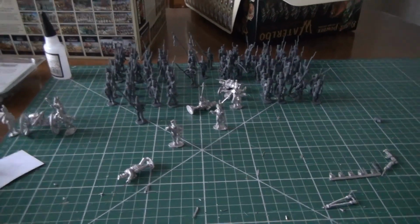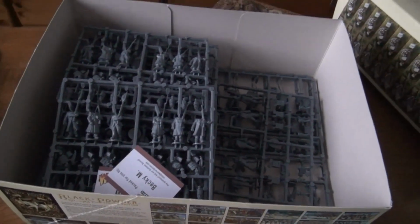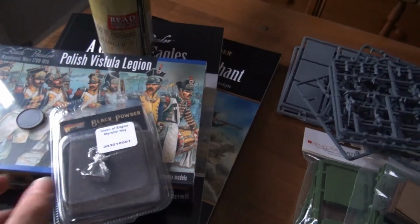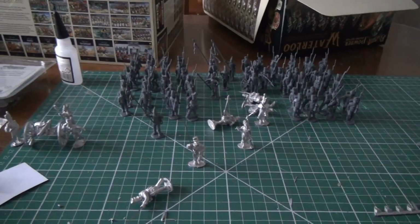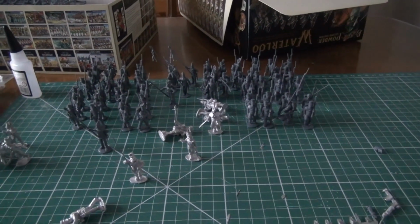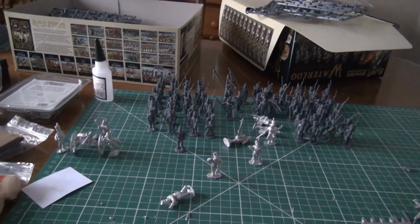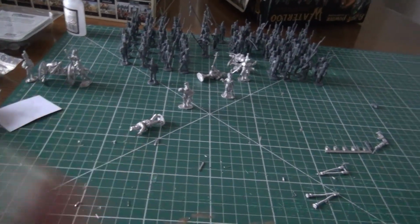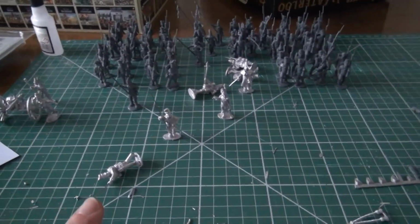And then it's a matter of thinking what I'm doing with the French. I've got various infantry. I think it's 48, and then there's some cavalry. I've got Marshal Ney, and I've got some of the Vistula Legion. Now, I don't think that they were at Waterloo, but they were used a lot by the French, certainly before Napoleon's first loss in 1814. But he did have some Polish troops with him, so we can play silly hypotheticals with that and be like, oh yeah, they fought with him during the Waterloo campaign, because apparently this is Waterloo uniforms, which I think they changed going into 1815 on the side of the British.